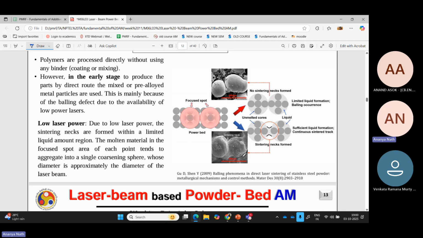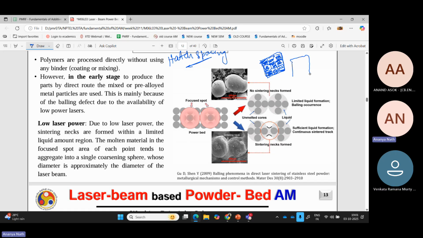Also, a very important thing, in PBF we have something called the hatch spacing. The hatch spacing is basically about different scan strategies. Okay, so I am drawing a chessboard pattern. That means the laser will first scan this, then it will scan this, then this, then this, and then this. So they are randomly scanning different squares to scan this whole build area. This is called a scan strategy.